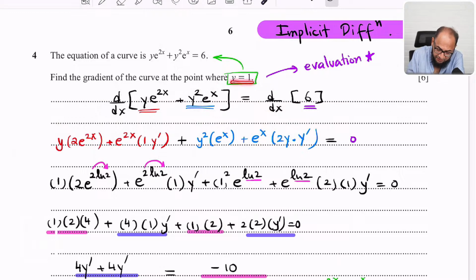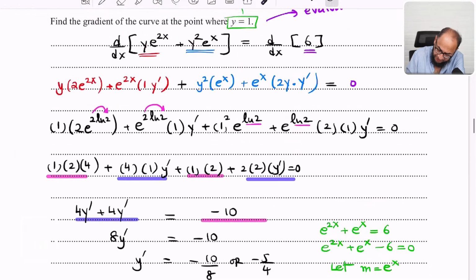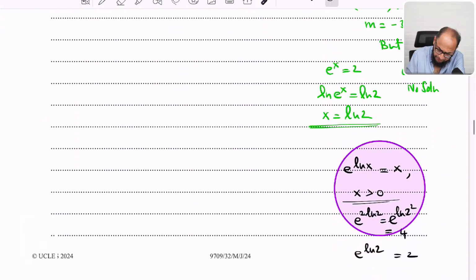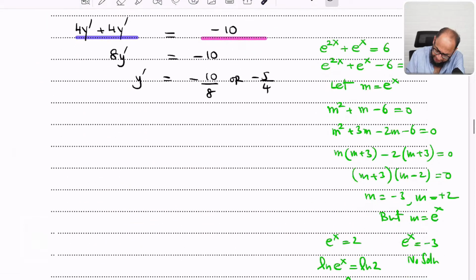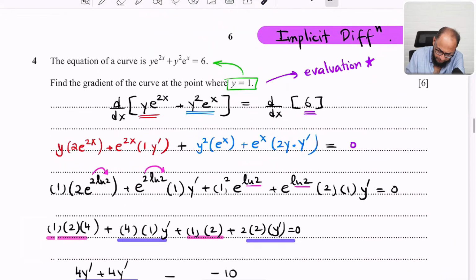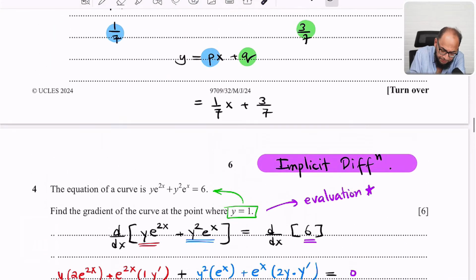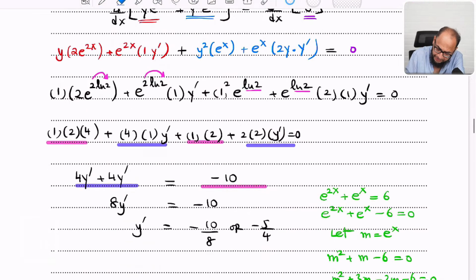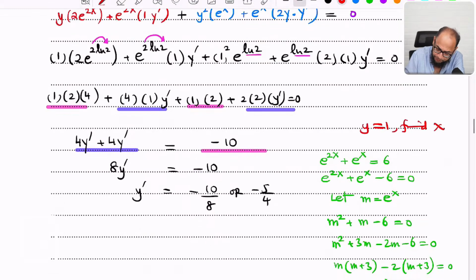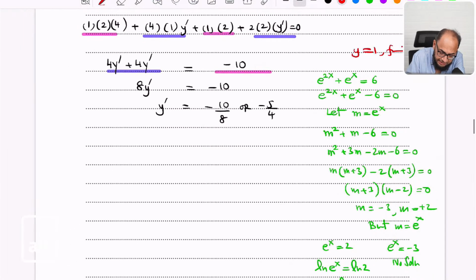So what I've done is that when y is equal to 1, where is the working that I've done? So over here, when y is equal to 1, what we do is that we find the corresponding value of x. I think I just got it erased somewhere. Okay, so now over here, let me just do the working. When y is equal to 1, okay, there it is over here. Let me put a box. When y is equal to 1, find x value. So let me just put it inside a blue box.